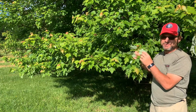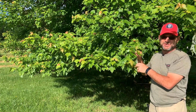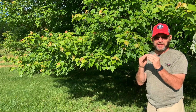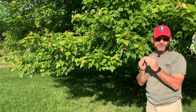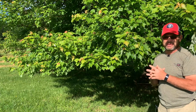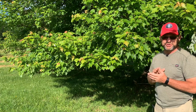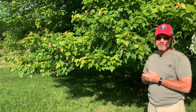It will produce these beautiful little red flowers, clusters of drooping flowers early in the spring. They'll develop into the paired wing fruits. Those paired wing fruits will mature in late spring to early summer. This tree was loaded a few weeks ago and now there are no fruit left on the tree. I'm not sure if they matured already, it's June 1st, or whether the late frost actually knocked them off of this tree.